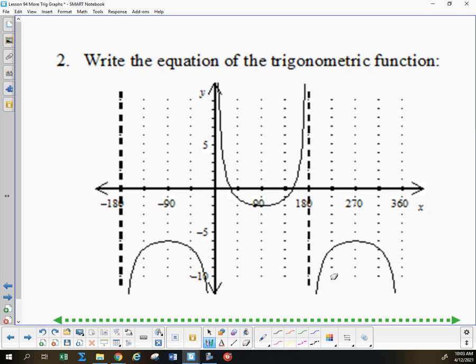Okay, again, let's narrow it down. Are we going to be talking about sine, cosine, secant, cosecant, or tangent, cotangent? When you have right side up and upside down u's, Parker. Well, right now, just right side up and upside down u's, it's either secant or cosecant. And then we're going to figure out which. But the u's are always secant, cosecant.